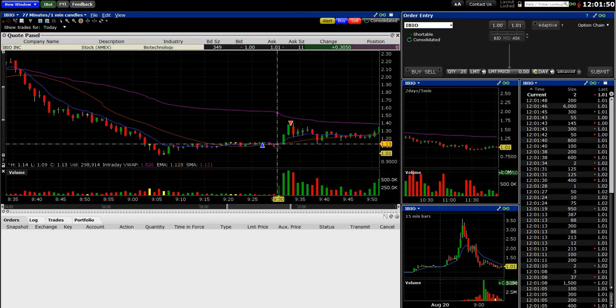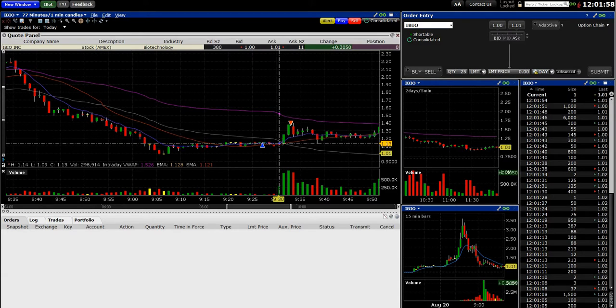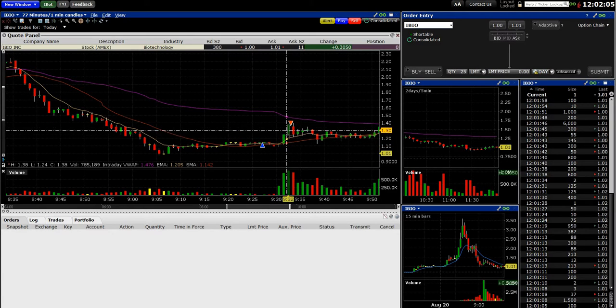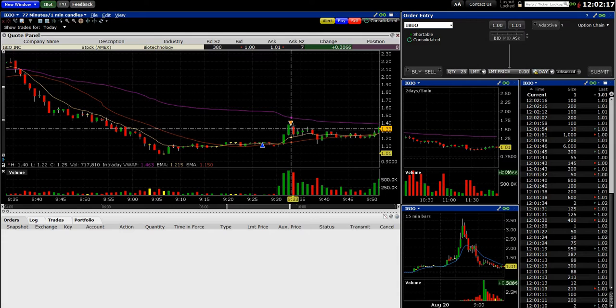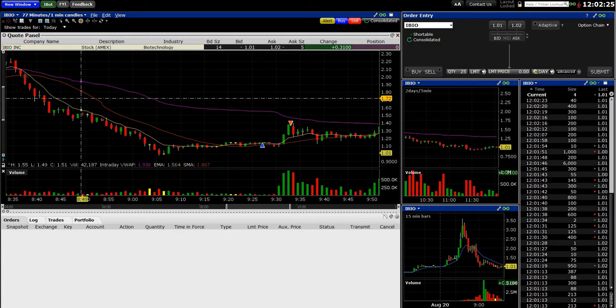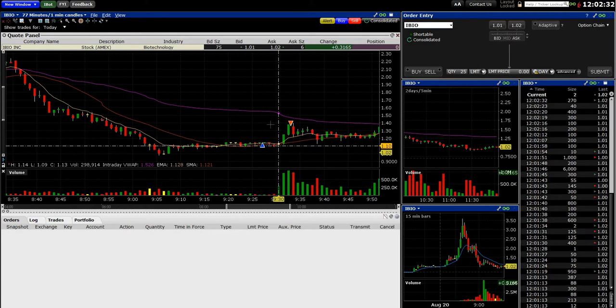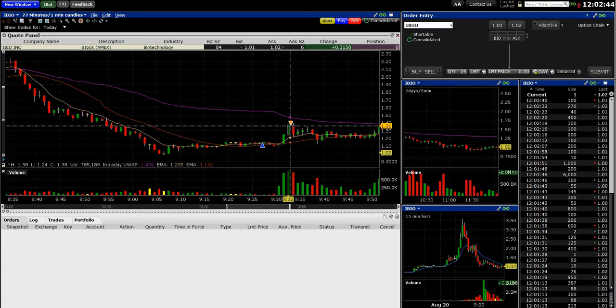I just wanted that quick pop at the open, and I got it. You can see a little indecision right at 9:30, and then a nice big pop up. At $1.25 I held on and actually put a trailing stop in, so that if it had a quick move down I'd at least get out without getting too hurt. Then I had two big green bars and it got all the way up to $1.38, then $1.40. I got out at $1.37 — in at $1.14, out at $1.37, for a nice $0.23 gain. One reason I got out was VWAP was right up here and had already rejected it at one point. My 2-to-1 reward-to-risk target was $1.48, but that was right near VWAP, so I took out all my shares at $1.37 just to play it safe.